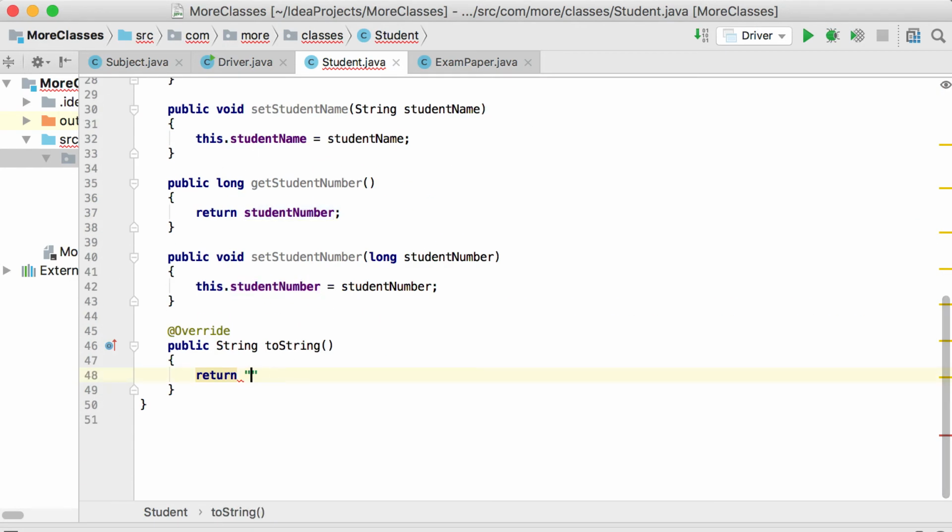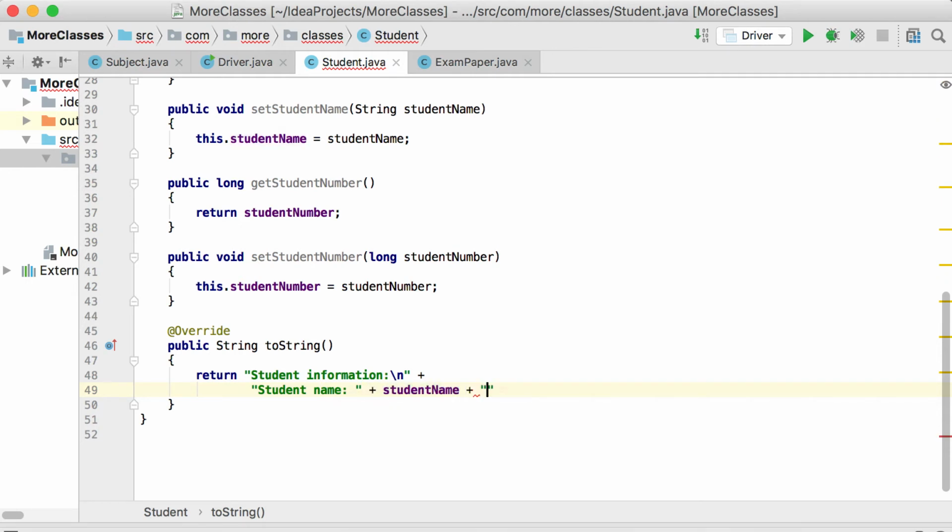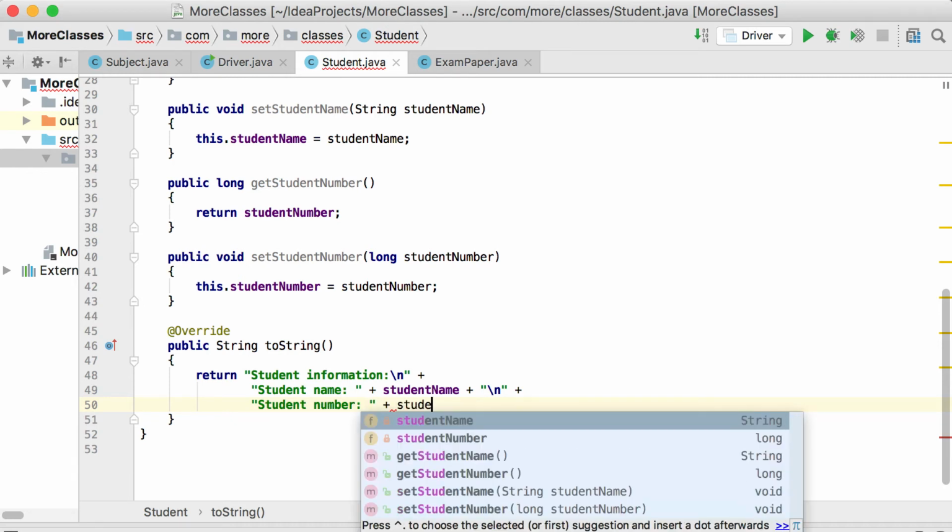So we can say return student information, and then going to a new line, let's add the student name and a new line character, so that we have the information on a new line, and then we're going to say student number and show the student number.